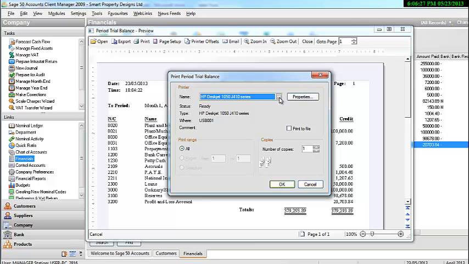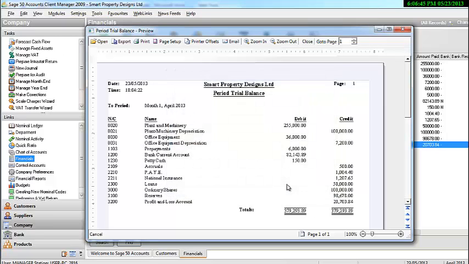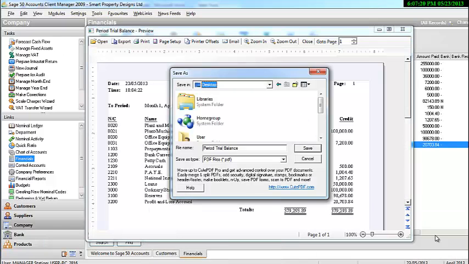Using the drop down arrow to the right, you should be able to find something called Qt PDF. So you just select the Qt PDF writer. We're just going to convert it to a PDF and just say OK. You will then be given the option to save it, so just save it to your memory stick or possibly on your desktop.